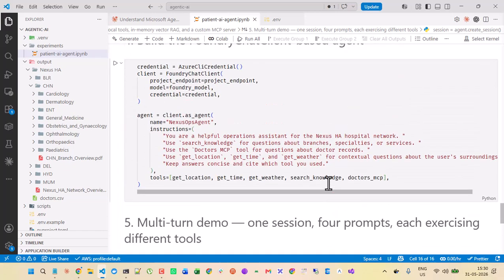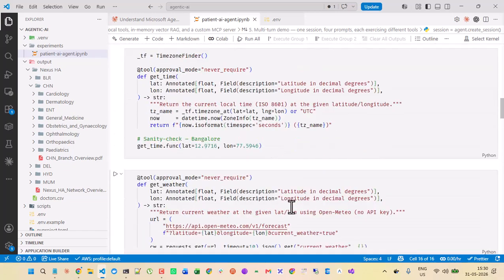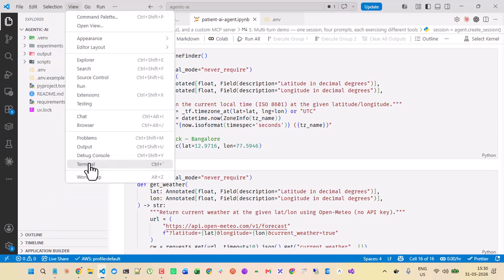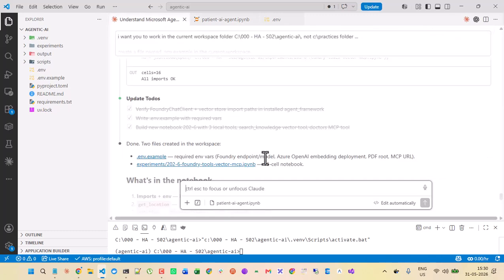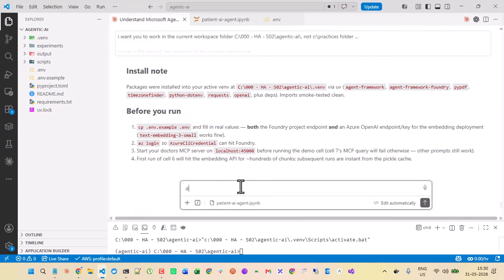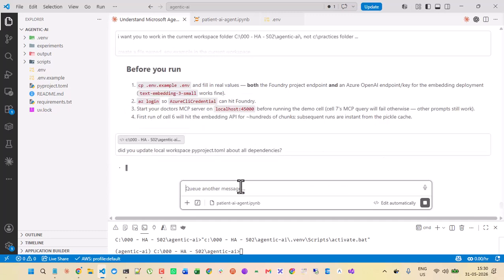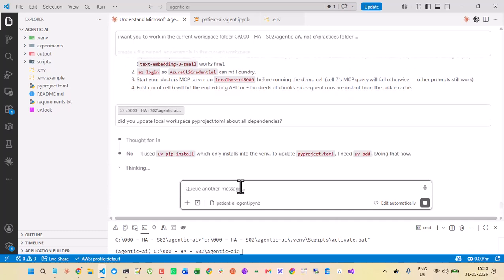Let us try. First, we need to make sure that all the packages are installed. Let me ask, did you update the local workspace specific pyproject.toml with all dependencies? Because it was working on the SQL and practices folder, it might not have done that.